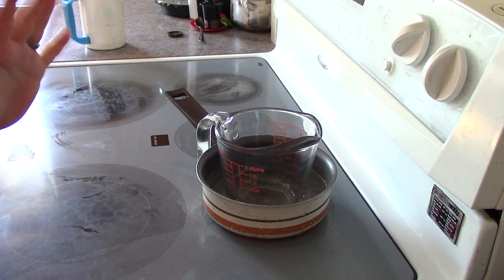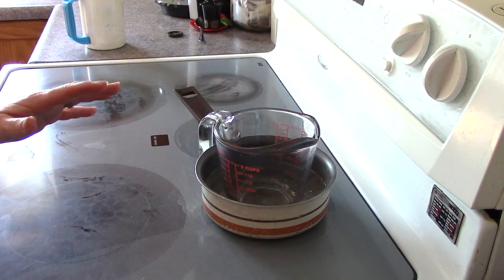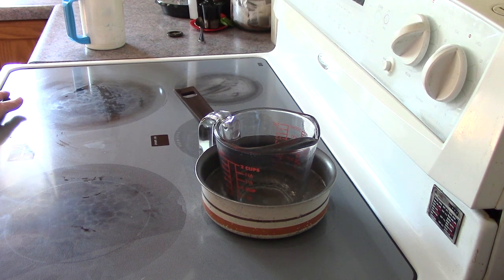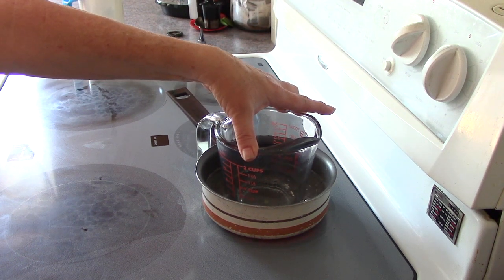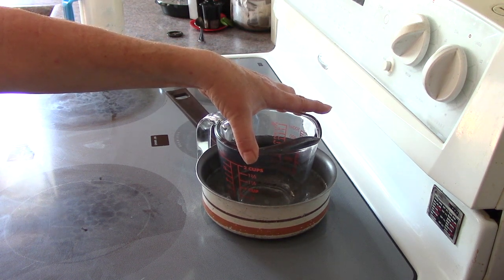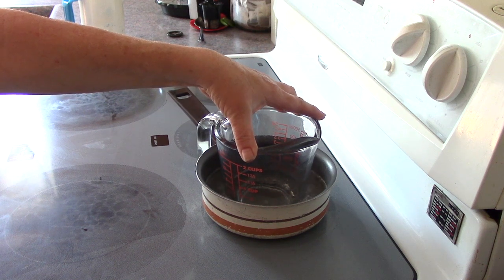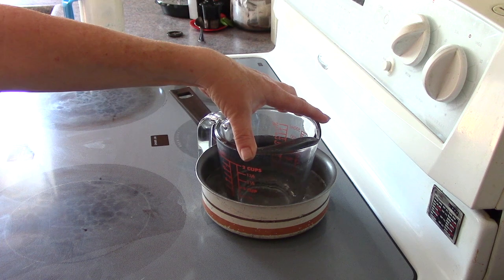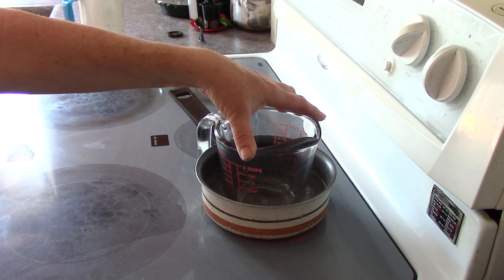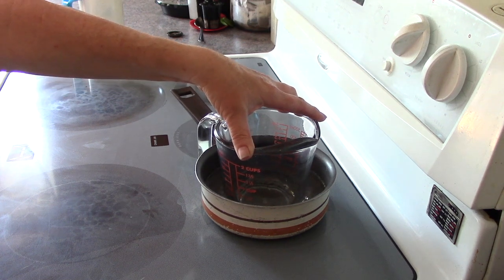I ran out and before I go to work I need to replenish the stock. This is the recipe I did in a previous video about a year ago, which was more for showing my customers what went into their products. I'm no longer selling products online — I just didn't like doing it — but I love to share. I've improved the formula a little bit and I'll provide the recipe below. This is a non-baking soda deodorant, gentle but very effective, and it's a solid stick.